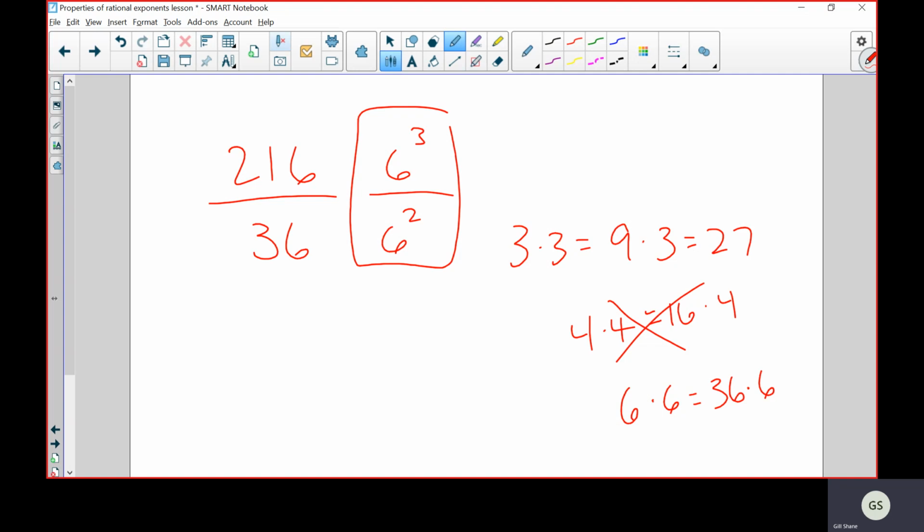I'm glad that this is the last one I'm going to do. There's another problem on there. I'll make a bonus that involves this same concept, but it's much harder. I doubt anybody will wind up getting it right. So that right there is the quotient rule. It says write the base, take the top exponent, subtract the bottom exponent, and that would be your final answer.